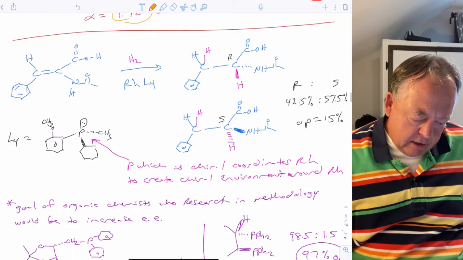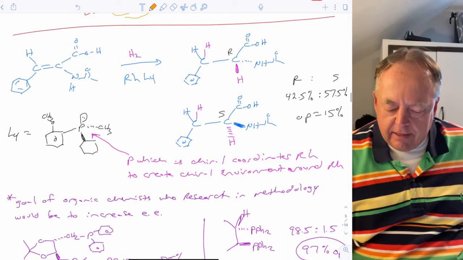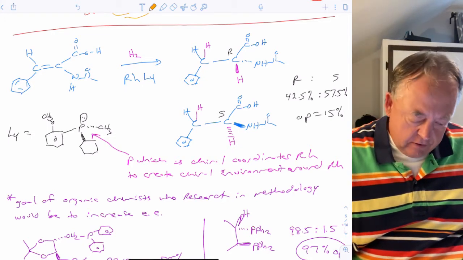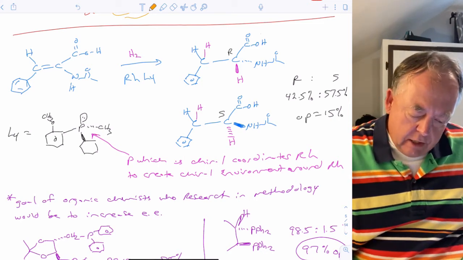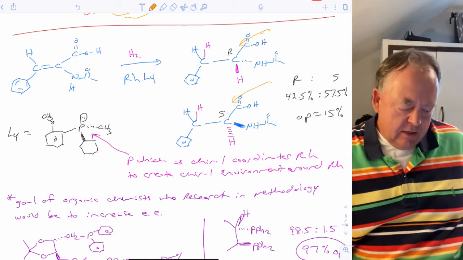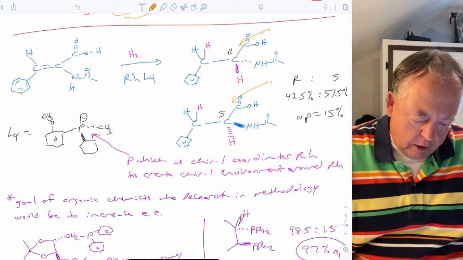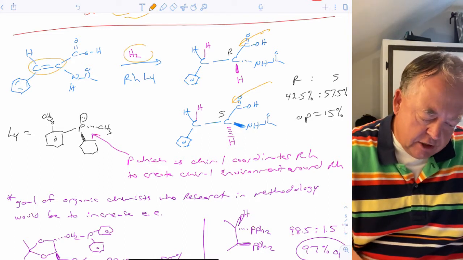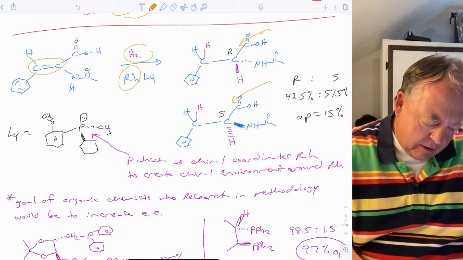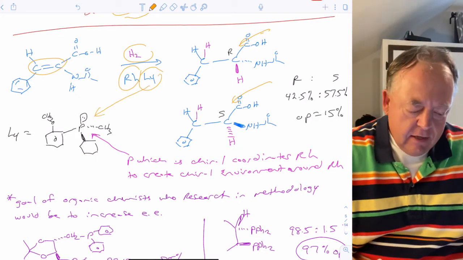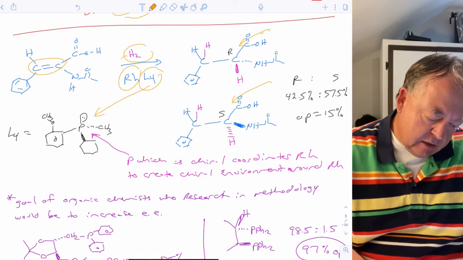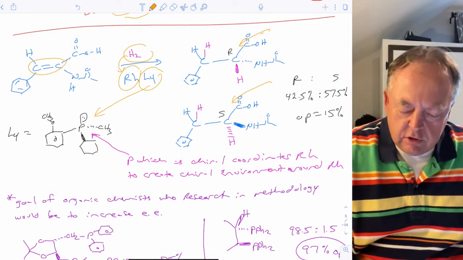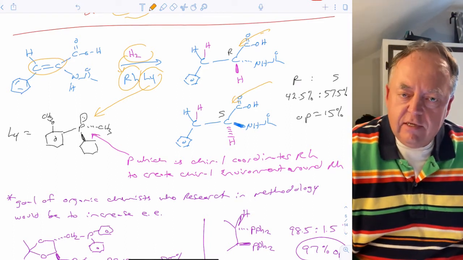Okay, so one thing that organic chemists do is try to discover new catalysts that can do optically active synthesis, to do chiral synthesis, to try to make one enantiomer preferentially over another enantiomer. So this is not a synthesis class, so we're not going to worry about synthetically what's going on here too much. But if you take an alkene and do a hydrogenation with a metal catalyst, and if that metal catalyst is coordinated to a chiral ligand, then this hydrogen gets absorbed onto the metal catalyst. So now the hydrogen is in a chiral environment.